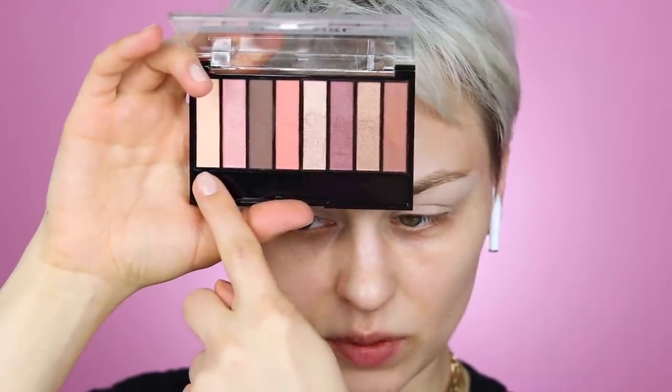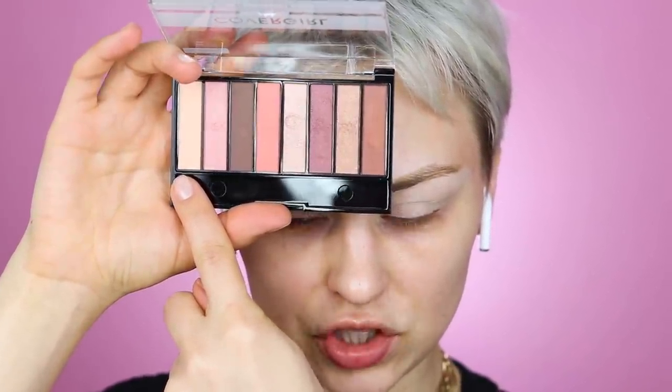And I think I'm gonna mix it in with this matte, light peachy cream shade, just to manipulate that color, because it's a little bit dark for me to start off with as a transition, and this one's just a little bit light. And the brush that I'm going to use for that is the Morphe M433 brush. I use this all the time. Fantastic brush. So basically I'm just tapping back and forth between the shades.